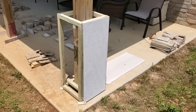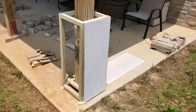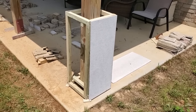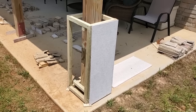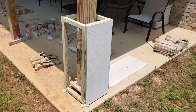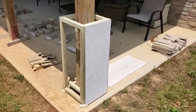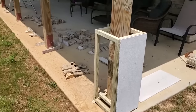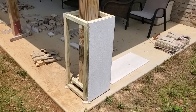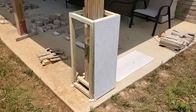And then, of course, it gets covered with a mastic that holds on the stones, and the stones will help hold the water out. So it'll be waterproof. It's all pressure treated anyhow, and cement board. So I'm not worried about any rot, but, you know, everything you do is helpful. So that's what I got going. I'm going to go ahead and put all those cement boards on, screwed on, and I'll probably go ahead and stone the first one just to see what it all looks like, and just to make sure that I don't have a big foobar that I have to go back and change on all 6 columns. So I'll probably do one complete, and then once I get the one complete, I'll start running with the rest of them. So I'm going to go ahead and put the cement board on, and then we'll start putting on the stone facade.